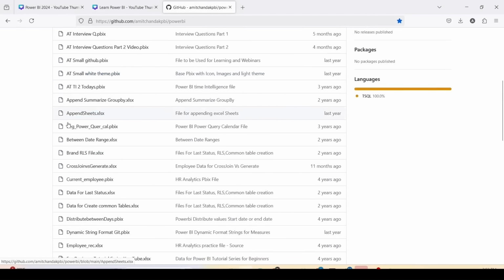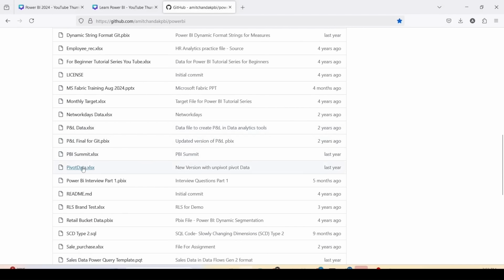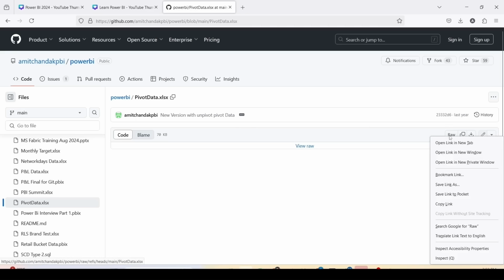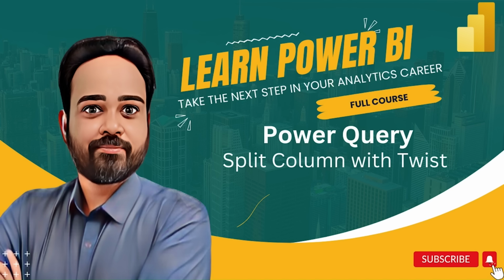You have to go down, you will find a file pivotdata.xls. Click on that. One thing is you can download this and use it, or the second thing is right click on the raw, don't take the URL from the top, and copy link. And that is the link which you can use as a web URL in your Power BI to load this data. In this case, I have tried out this operation on a little different file, but you can continue with the file you are already having, the pivotdata.xls file.